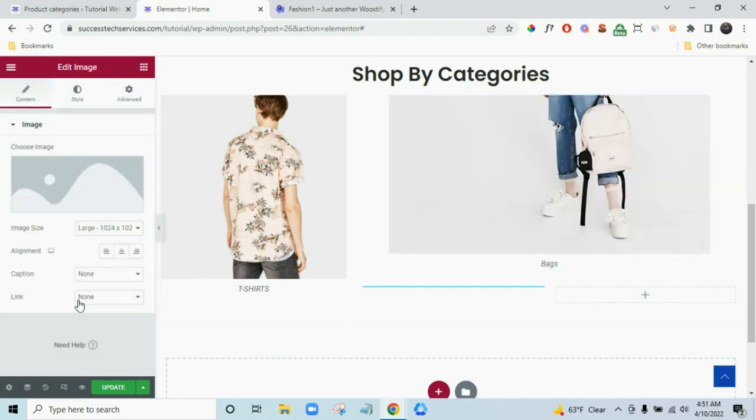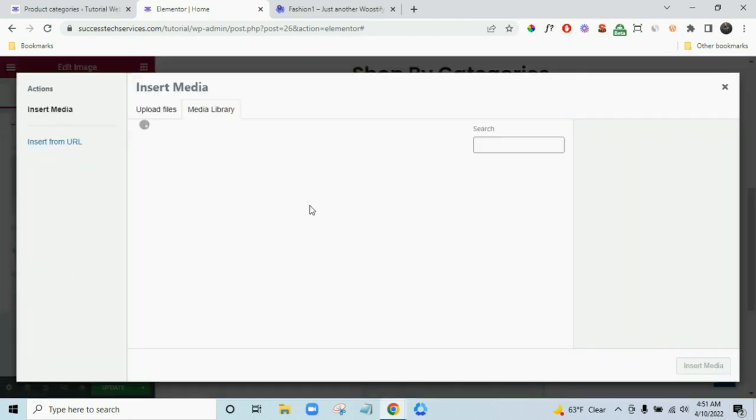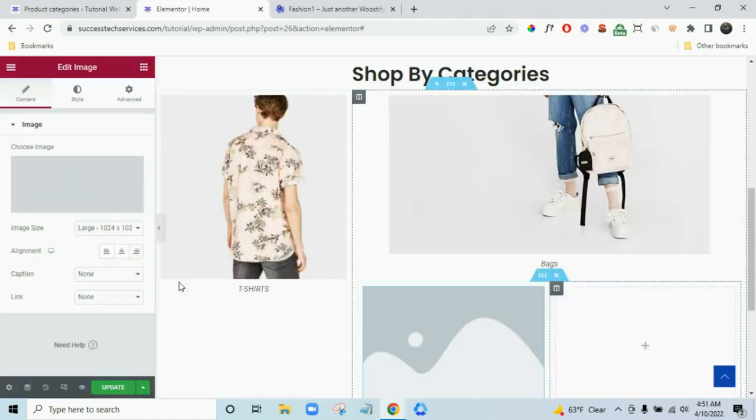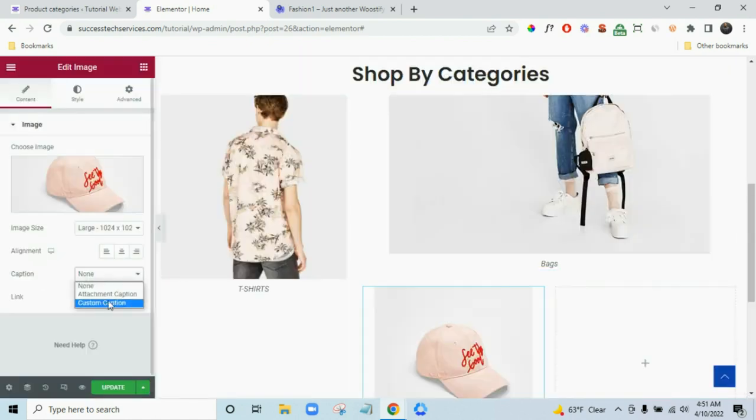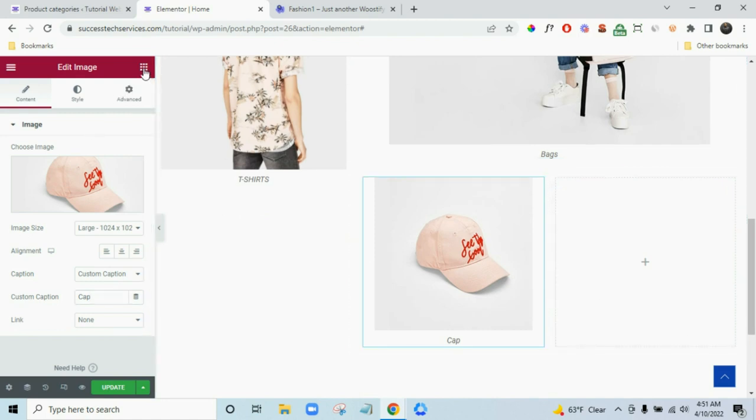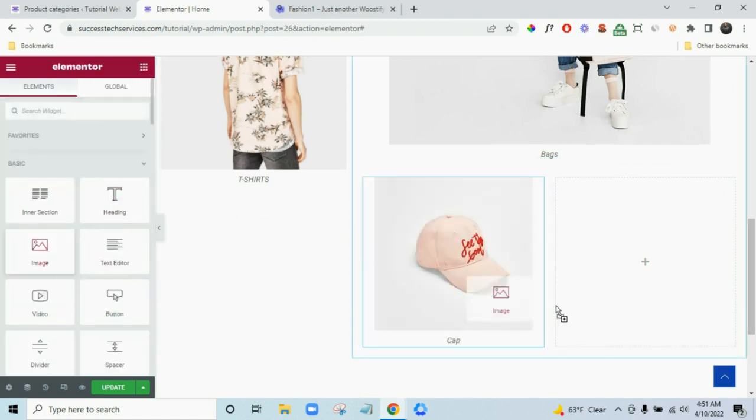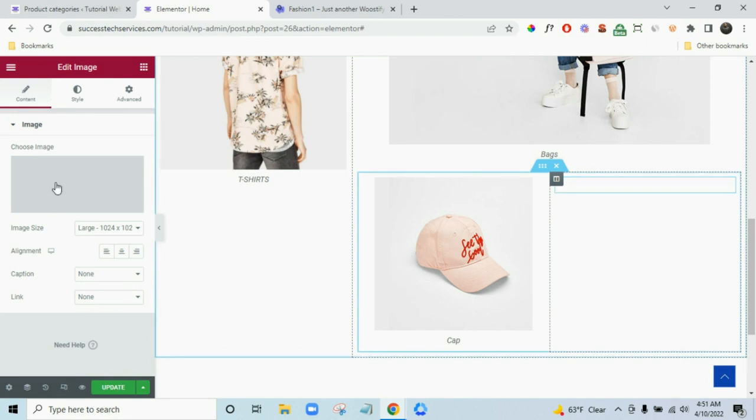Okay. So hats, I can call this cap, and then this other one shoes.